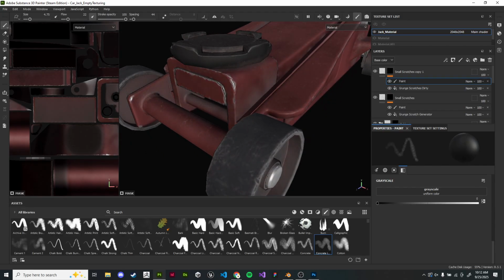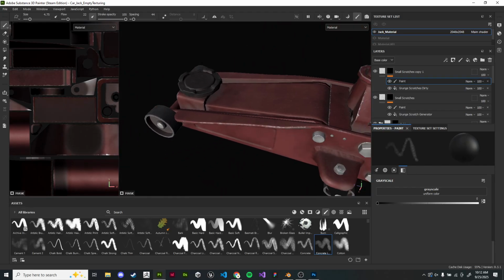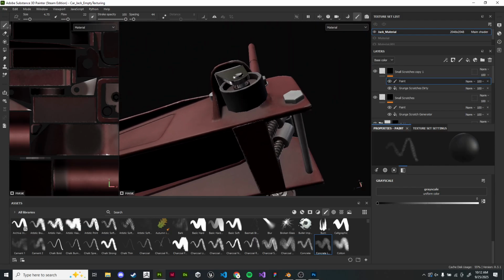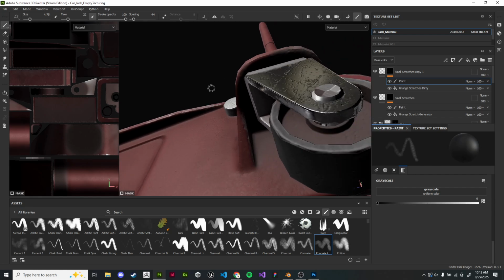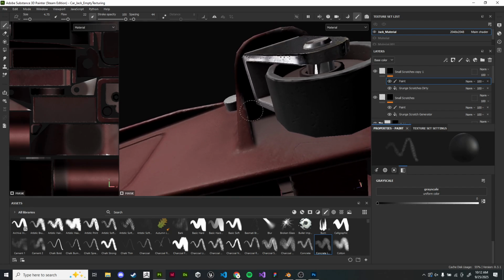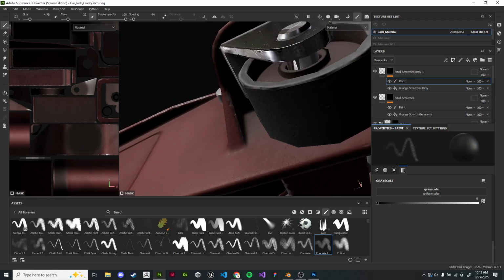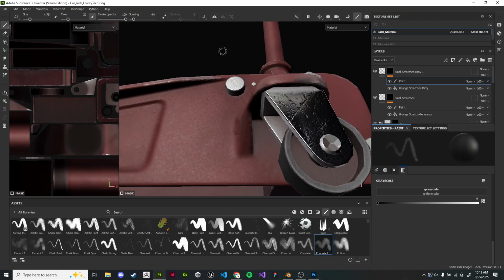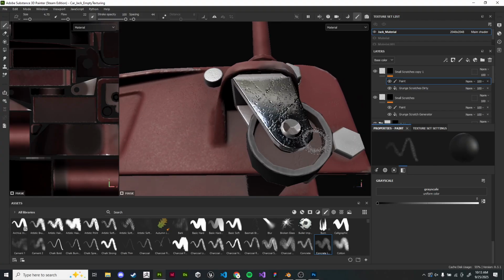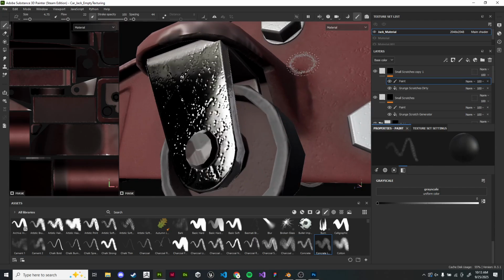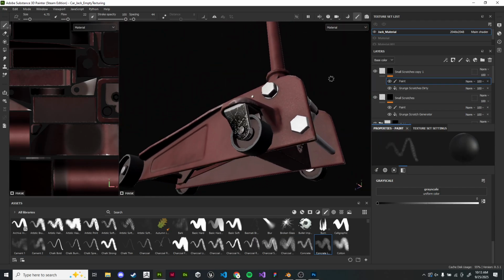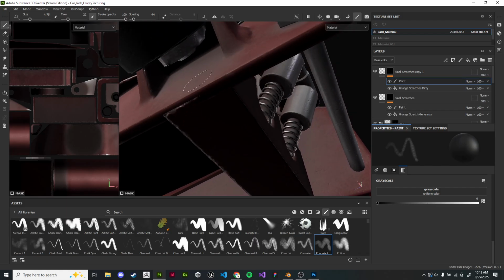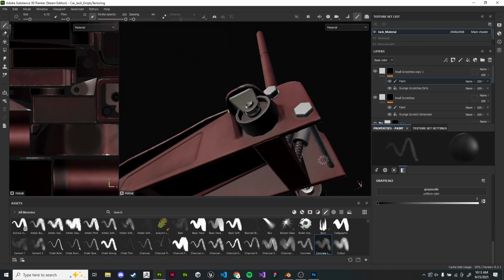We continue, trying to break everything up. Scratches on the bottom of this thing, how is that going to happen, right? It can't. So we can start removing the scratches in there. This bit here, actually this whole side bit, is going to be covered by the wheel 90% of the time, right? The wheel's in the way. So if anything's going to get beat up when that hits walls, it's going to be the wheel. So we're going to buff these scratches out in here too. It'd be really difficult to cause some damage in there.